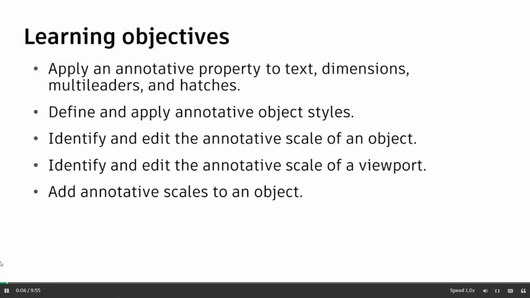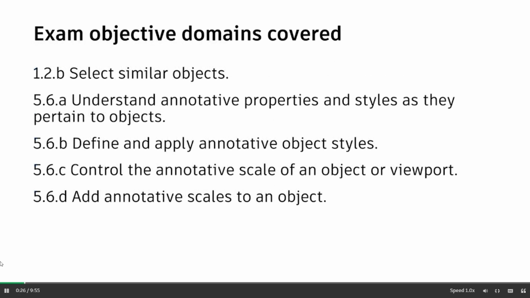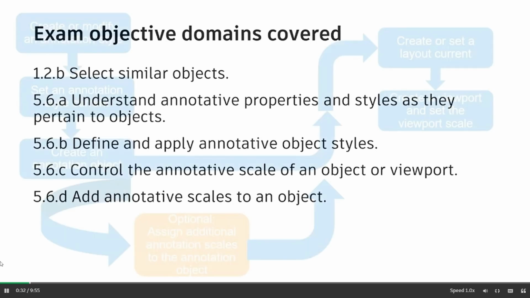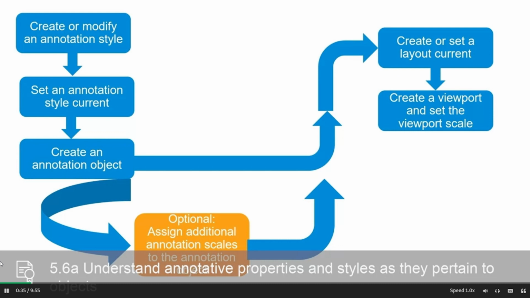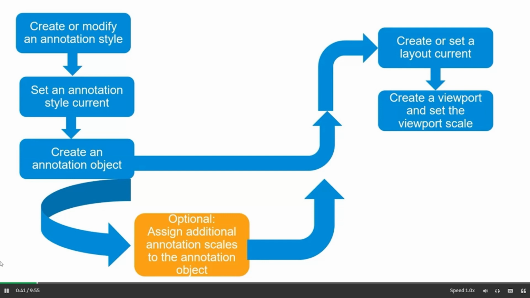Annotation objects and styles are used to control the size and scale at which annotation objects are displayed in model space or layout. An annotation object can be text, dimensions, multileaders, or hatches. When using annotation styles, the process of scaling annotation objects is automated for you. Annotation objects are defined by specifying a paper height or scale, and then the annotation scales at which they should be displayed for. An annotation object can have multiple scales assigned to it, and each scale representation can be moved independently.